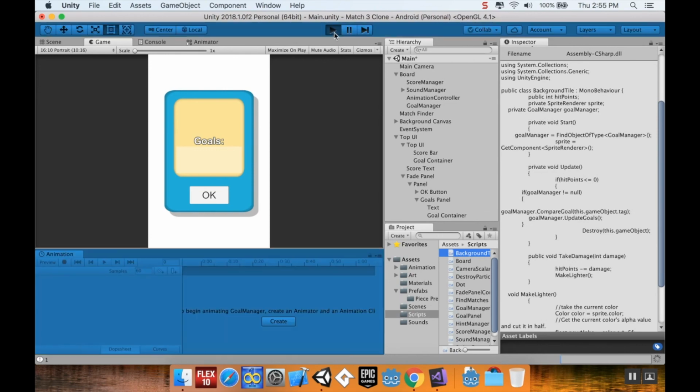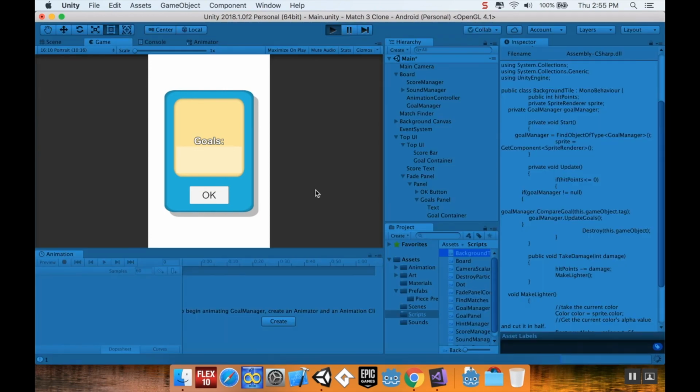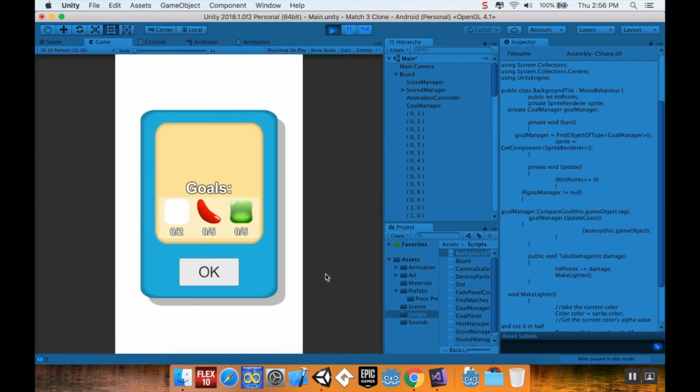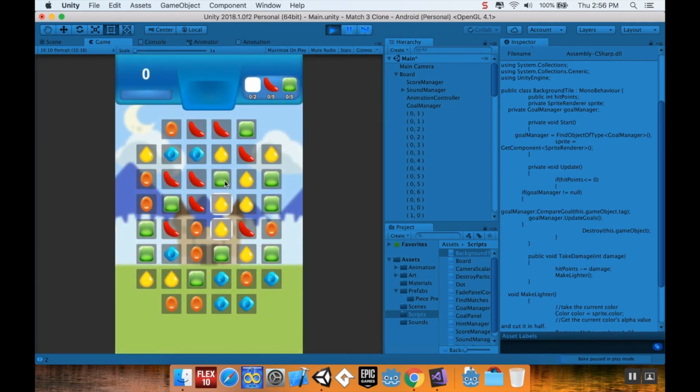So if I go back into Unity here, I'm going to hit play. And as soon as it's done compiling, it'll play. Move my animation window out of the way here. Back to game. Click OK. Okay. So now, if I destroy those 2 pieces, it updates right there, and it's still keeping track of everything else for my goal. So if I get how many reds I need and how many greens I need, it still triggers my end game stuff. So yeah, we're going to move on to end and win conditions, which means that we need to have something that keeps track of either time or moves up here. We're going to do that next.